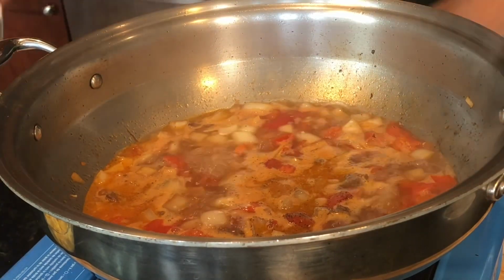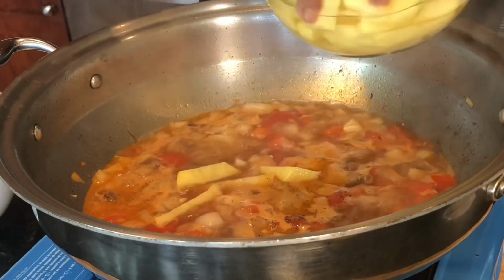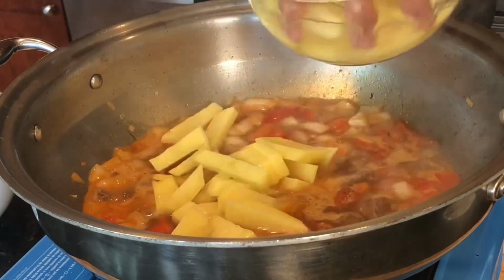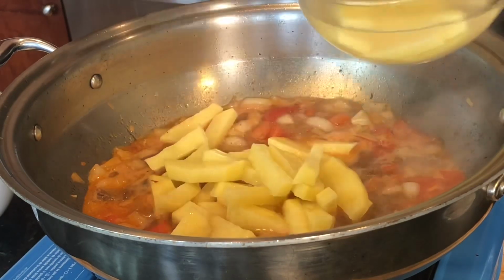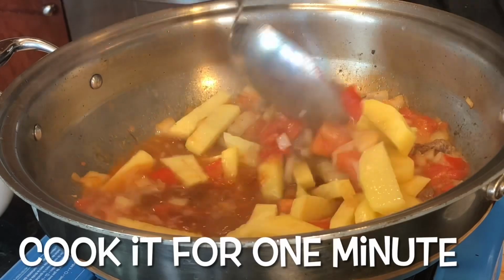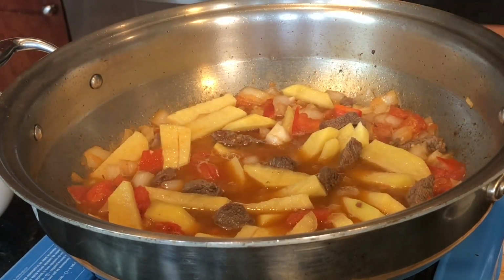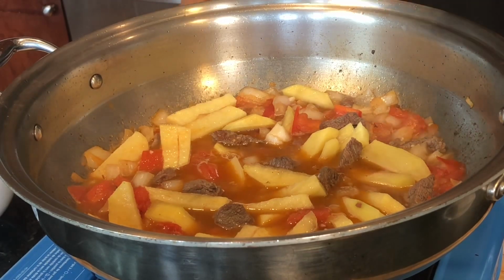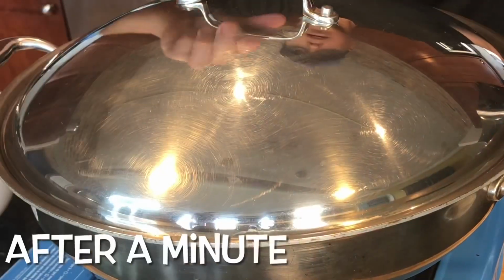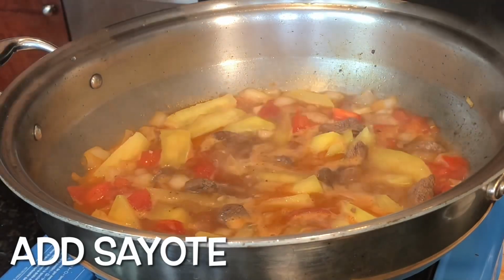We will add the vegetables. So let's start with the potatoes. You know what I'm gonna do is I will cover this and I will cook the potatoes for about a minute over high heat before I add the sayote. Okay, after a minute, now let's add the sayote.